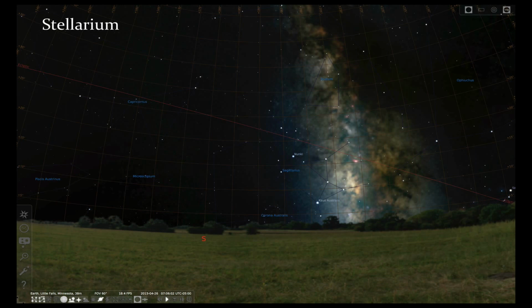Stellarium is another app I use to predict the location of the Milky Way. It's a very popular app with astronomers as well as many star photographers. And the best part, it's free. It's a Windows and Mac OS operating system program that excels over StarWalk in many capabilities, and I use it for planning shots when I'm sitting at my studio computer.